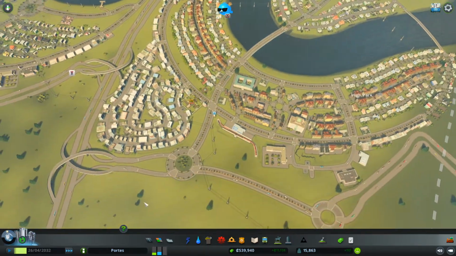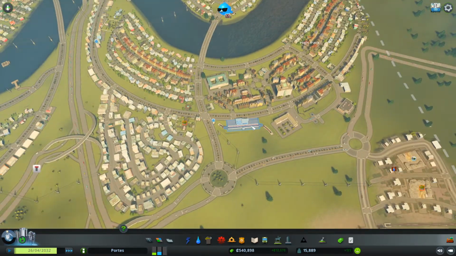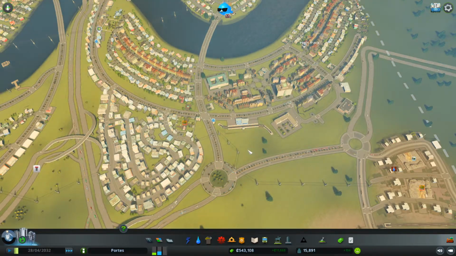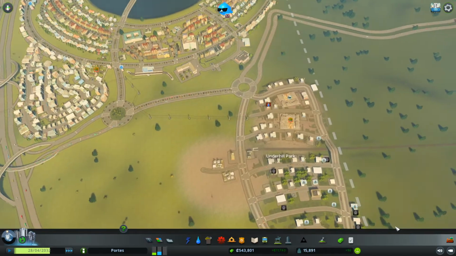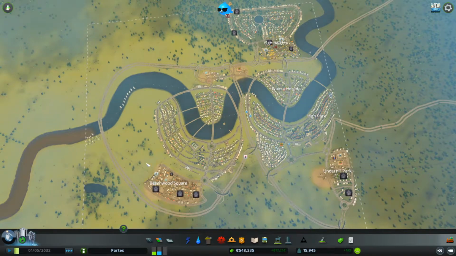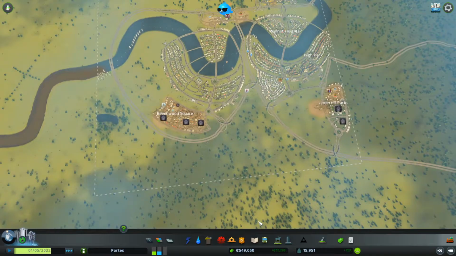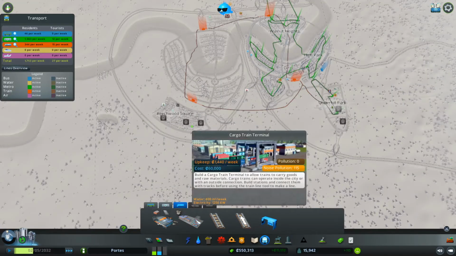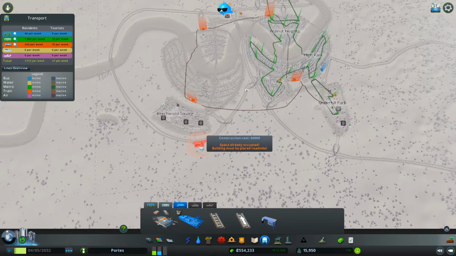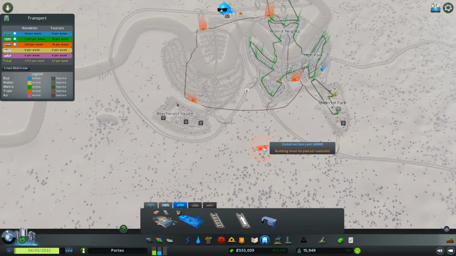So what... Oh, look, we've got trains running. See them running in and out. 242 passengers last week, so we'll check that out in a minute. Pretty happy with that train line going in. So we just need to do like a metro around here, and then I want to try out, but I'm really afraid to do so, cargo train terminals. I've seen them on other cities on YouTube, and they cause mega traffic.